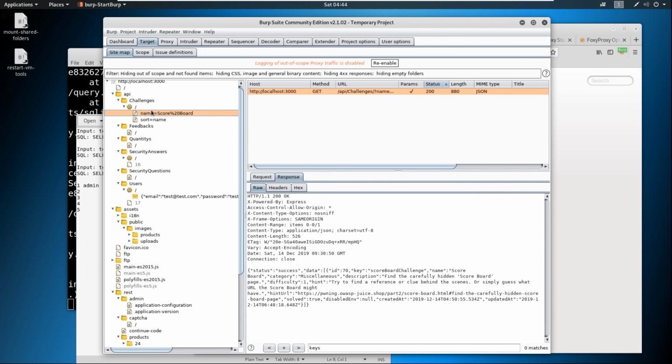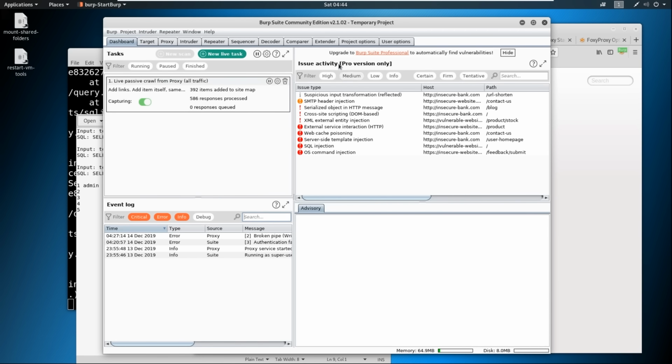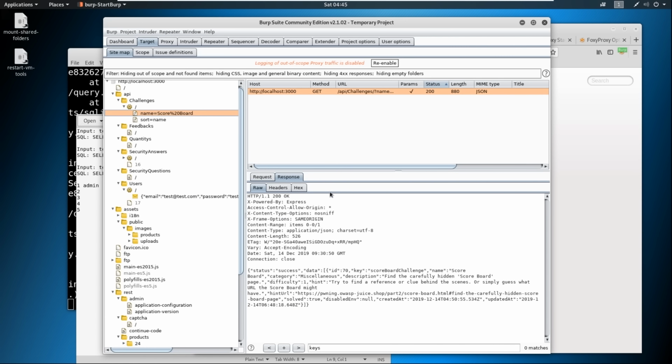So the one thing that we're missing here that I wish we had, but I could still show you, is this dashboard, like I showed you with the active scanning. It also does this passively for us. This is what's really nice about Burp Pro: it's good at finding what I call the low findings without doing much of anything. And one of those is something like response headers. It's also good at looking at the cookies as well, which we'll talk about when we get to cross-site scripting.